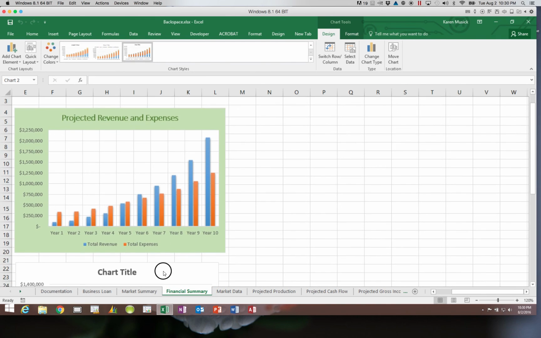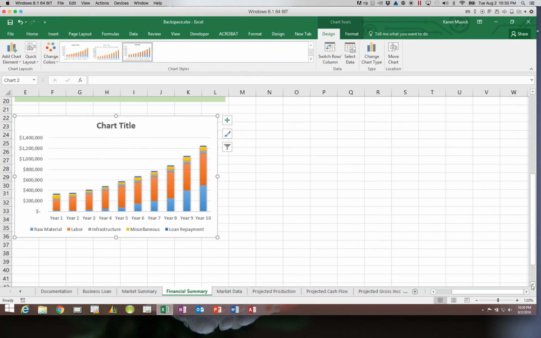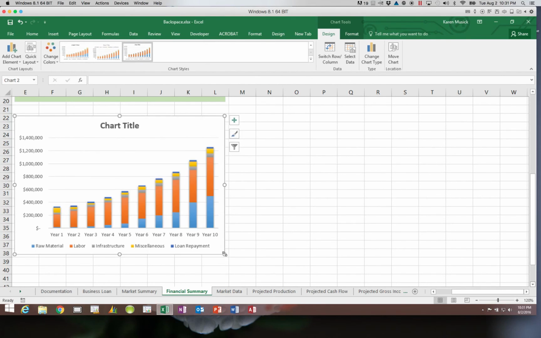And we're going to move it down to start in E22. Once you get it in E22, then you're going to resize it so that it ends in L38. Remembering that these corner dots and the dots that are in the sides of your chart area are called resizing handles, and they will allow you to alter the size.